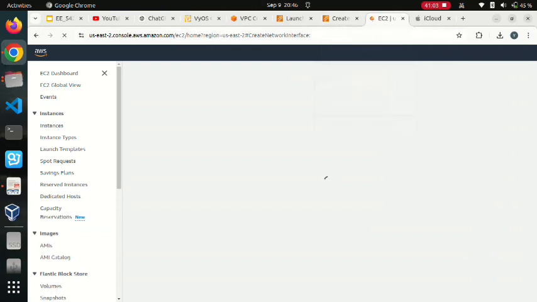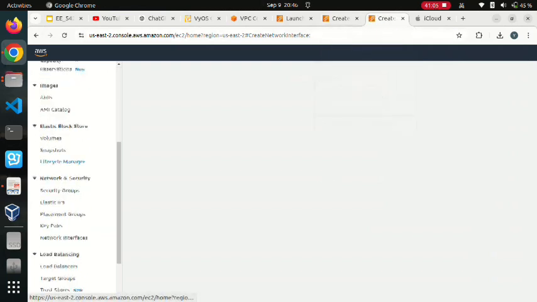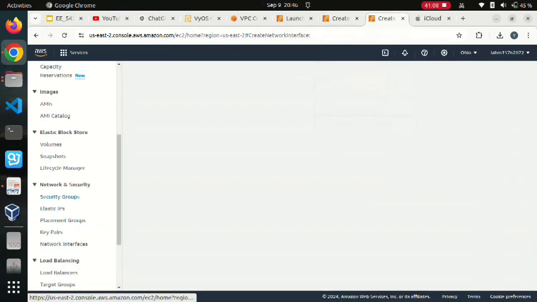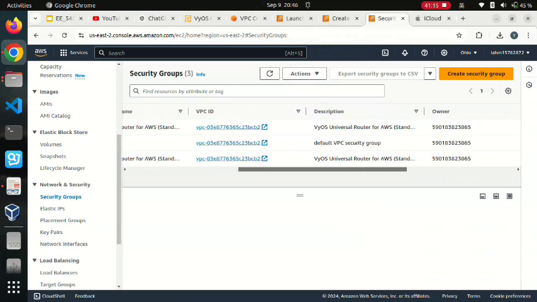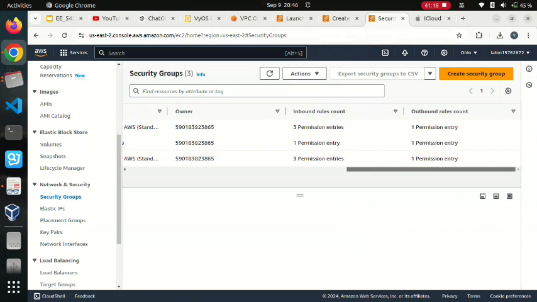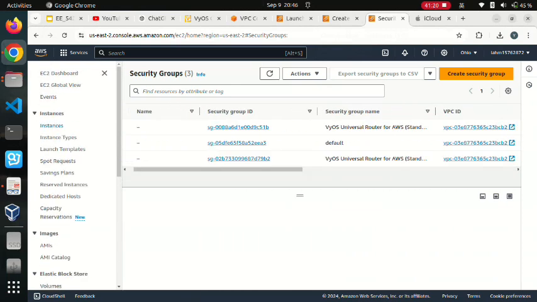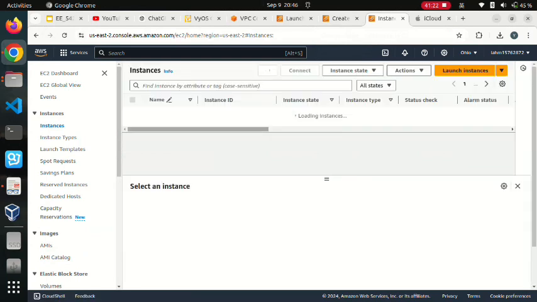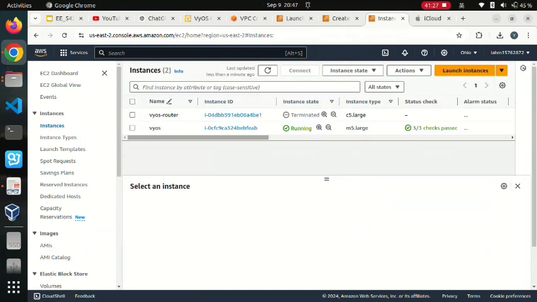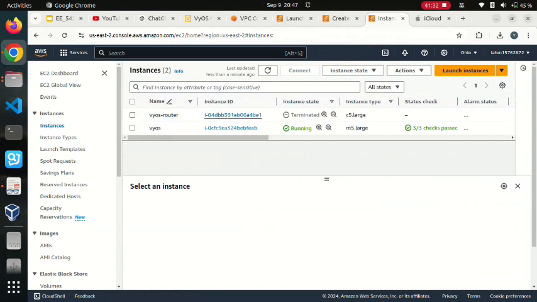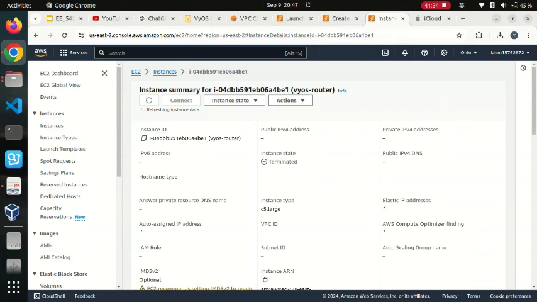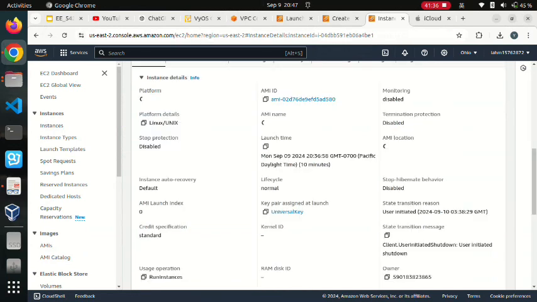Let me go back to the security groups page to change it. I have to go to the instance page first in order to find the security group of the old one. Let me click the old VyOS instance.